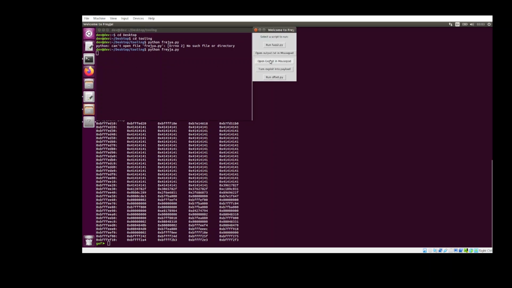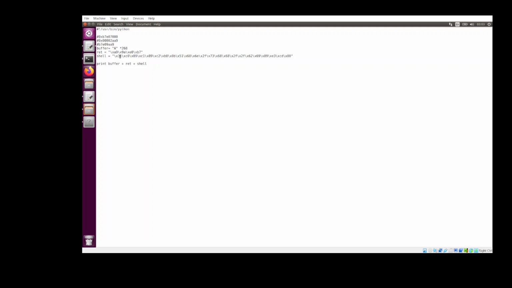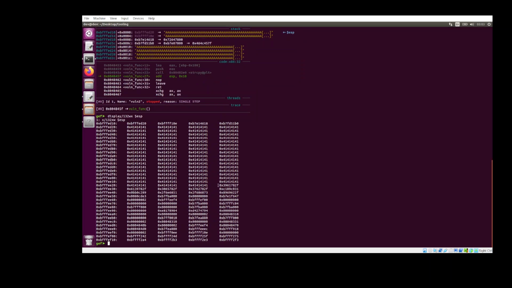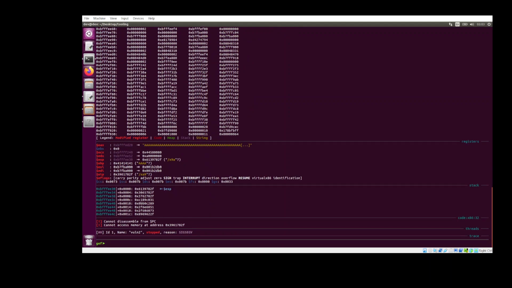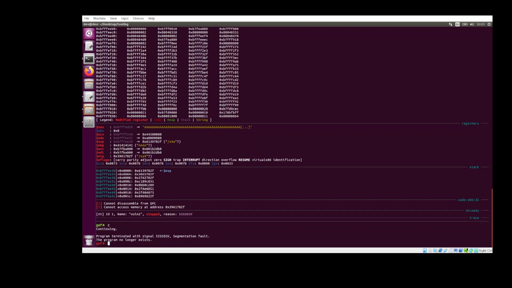Here we go. So let's open our exploit. Everything looks good in our exploit this time. Let's turn it into payload. The payload worked. As soon as I debugged it, I saw that this was not the address I wanted as a return address because I had the slash backwards. So let's continue. And as you can see, we had a sigfault and the program is no longer running.